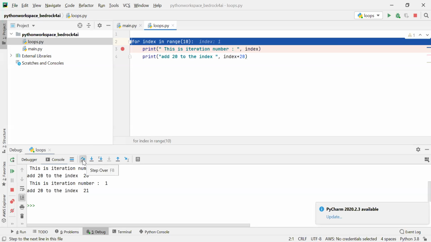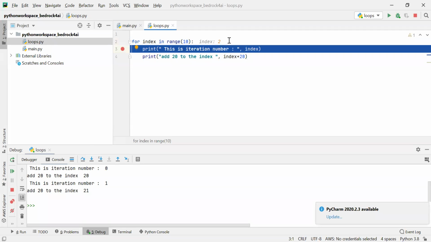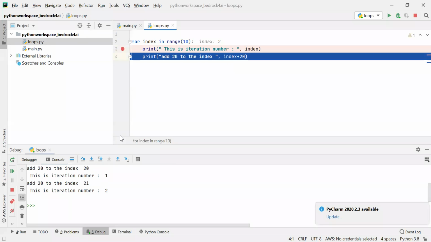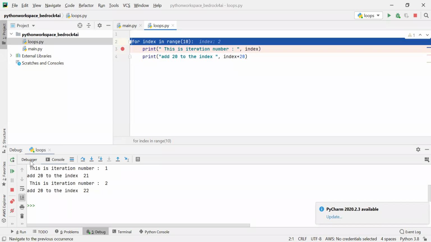Index would have a value 2. You can notice that here. And now again, these two lines will be executed. These two lines do nothing more than just printing some values. And so on, this will continue for 10 iterations.